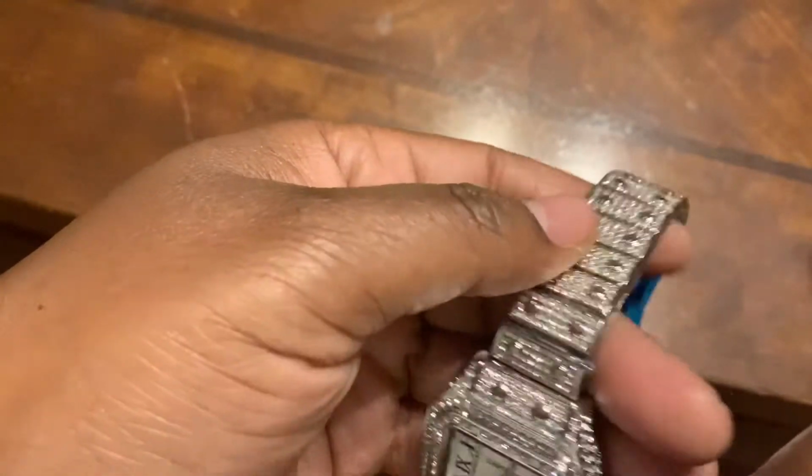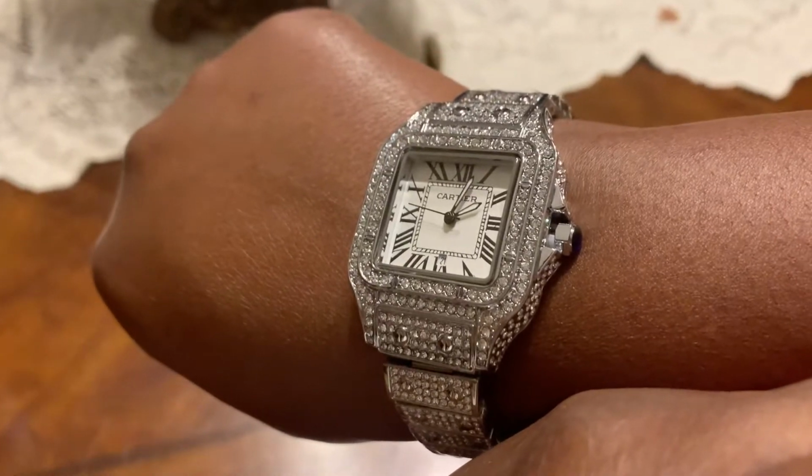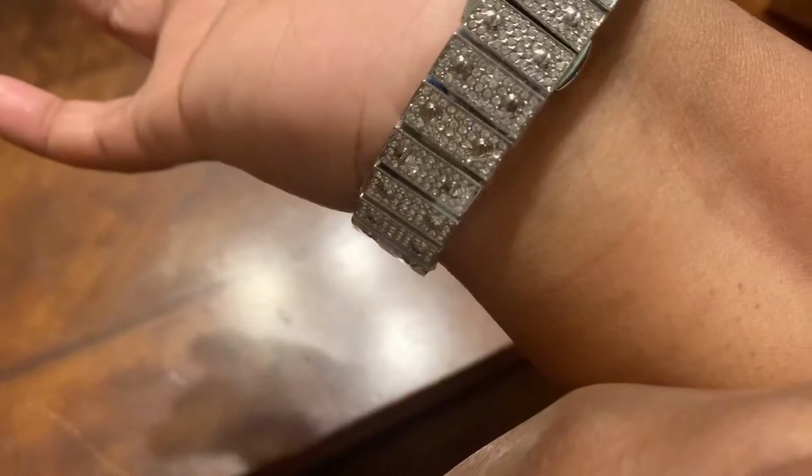But this is nice. I'm about to try to put it on my wrist right quick, so bear with me. Oh yeah, that's nice. This is nice. Oh man. Cartier. This watch was only 30 bucks. Shipping was free. Came shipped by DHL, which is another plus. I'd rather have my stuff shipped by DHL or e-packet or I can't remember the other one, but this is nice. I mean, it's got a nice weight. Looks good.